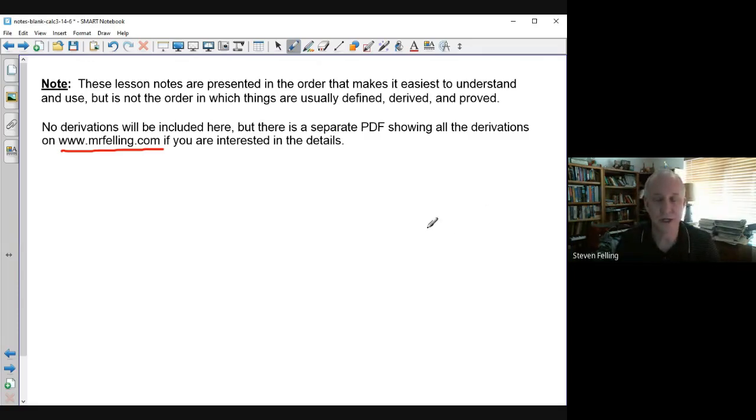I'm not going to do any of the derivations. We're just going to state things to be true. And if you want to know why they're true, then I'll refer you to that other document. Because if you go through it in that order, it's hard to understand how to use things. So this order is the one that Ms. Destu used in the class last year, which I agree is the better order if we're just trying to learn something for the sake of using it. But everything that we're talking about here is derived in another document. So you can read through that and then also just look at this lesson as a way to see how to use these things.